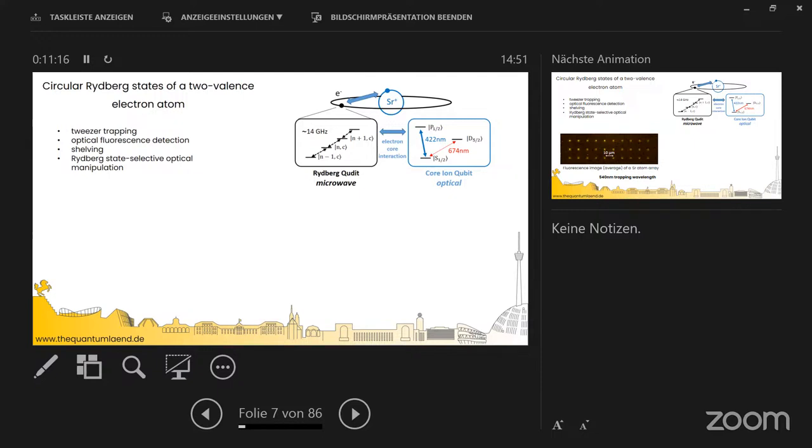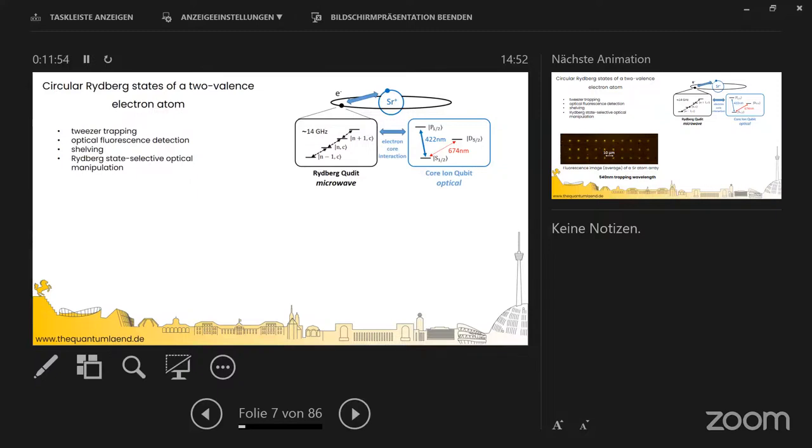So the reason why we picked strontium for this experiment is it's an alkaline earth atom. It's structured very similar to what we heard before for ytterbium. That means when you have one of your electrons in the Rydberg state, and the second electron back, that's optically active, basically strontium plus ionic core that has optical transitions that you can use. And you can use them now to, for example, trap your circular states, trap your Rydberg atoms in the tweezer. You can use it to address the Rydberg atom and actually detect it optically.